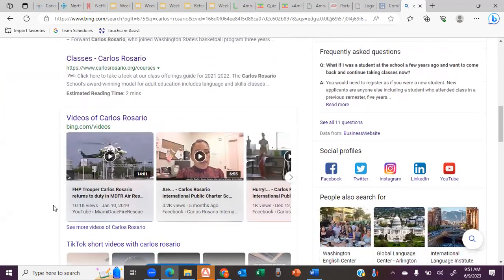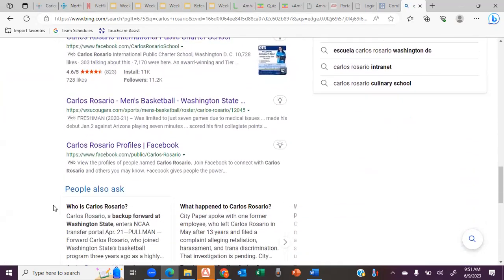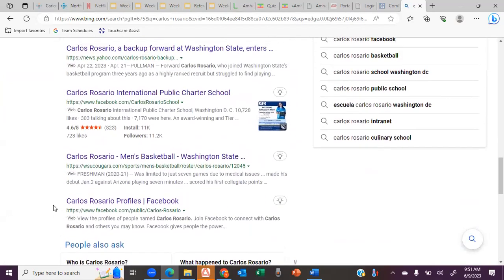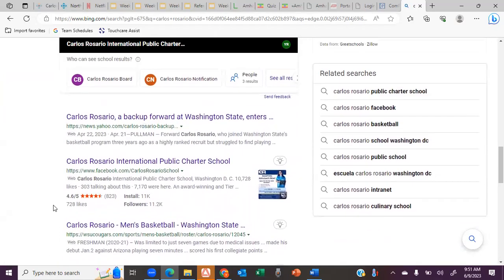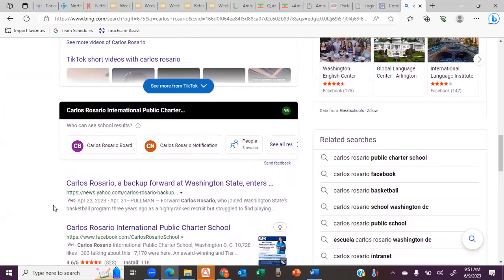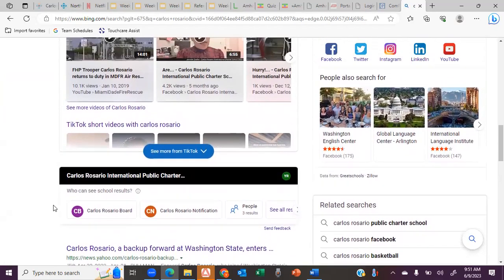It gives me options to go to about Carlos Rosario Facebook, Carlos Rosario men's basketball, Carlos Rosario International Public Charter School, Carlos Rosario, a backup forward at Washington State.